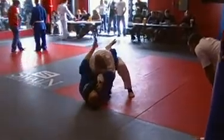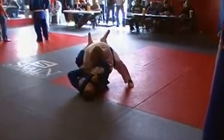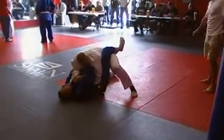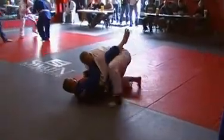Breathe. Keep pulling that arm. Sweep would be nice. Sweep it to your left, though. Roll in, grab his leg. Oh, my leg.